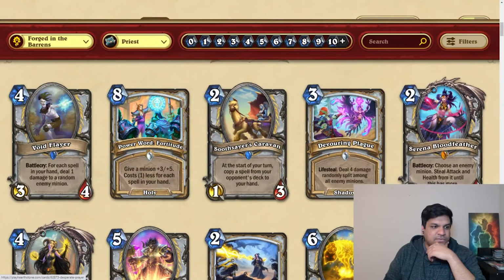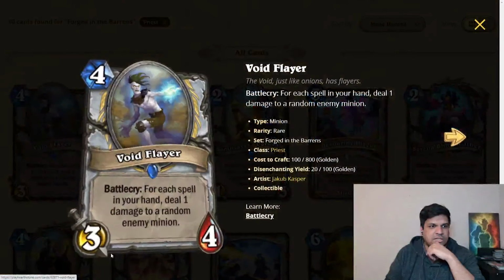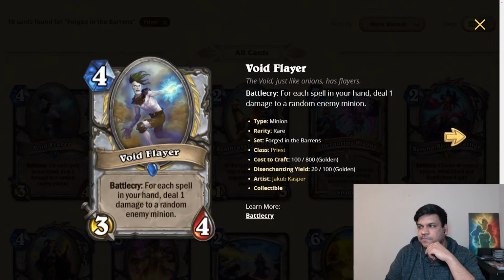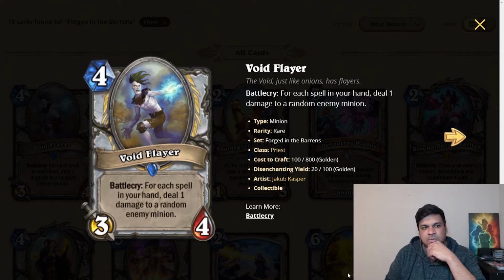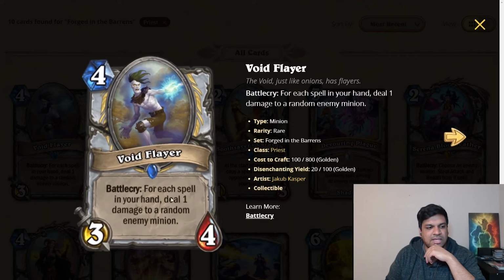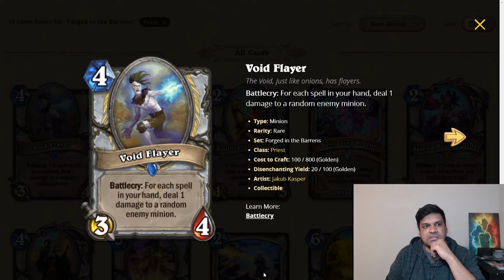Priest getting some weird stuff. I have trouble evaluating Priest because Priest does some weird stuff. So let's start talking about it. Let's be a little bit excited. Void Flayer, 4 mana 3/4, Battle Cry. For each spell in your hand, deal 1 damage to a random enemy minion. So this is, what is this, the 6 mana 3/3 in Mage, right? Like the hand Mage card, but only spells. It only hits minions, right? Not the opponent's face.